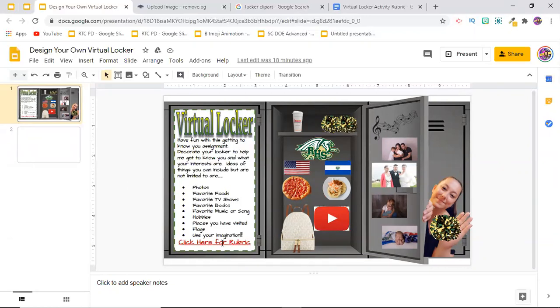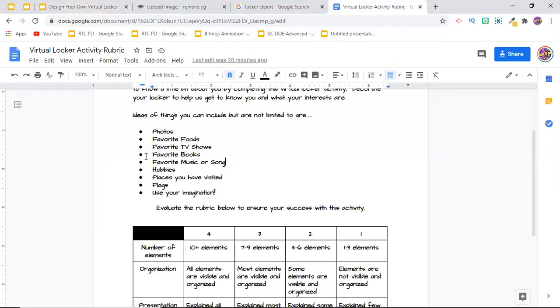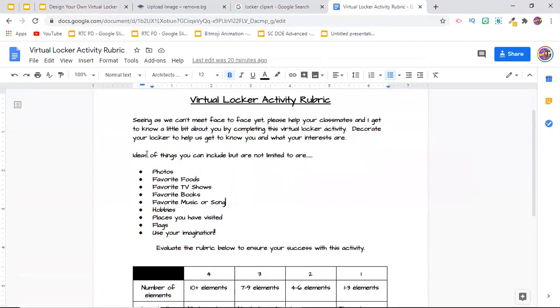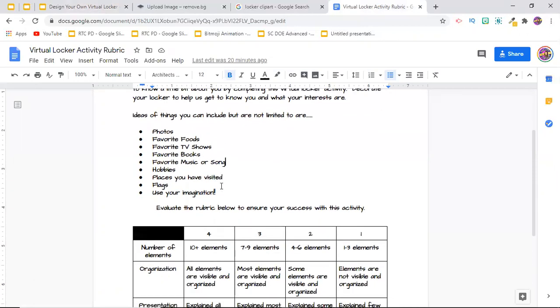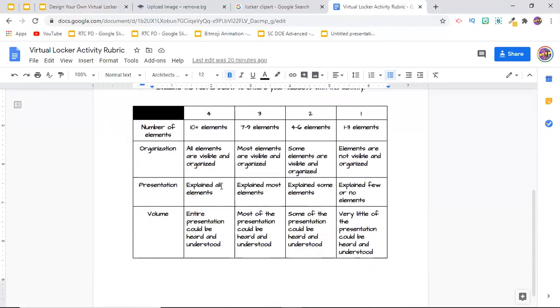So here I have included a link to a rubric that I added for this. Obviously you don't have to, but just to make sure that expectations are very clear for students. They want to know how to get that 100%, that A, whatever you're using to grade your students. So I just have here an example. So, just number of elements.